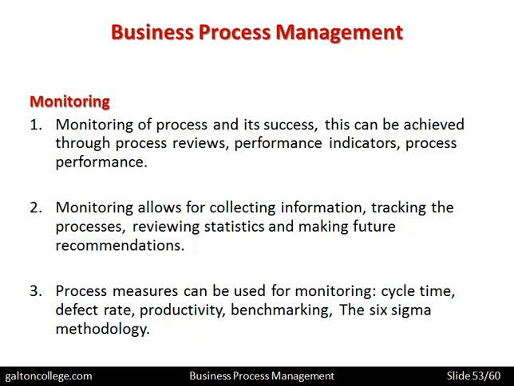The various process measures may be used for monitoring. Cycle time: how long does it take for the raw material to be converted into the final product on the system? How long does it take to move through the system? And what are the number of defects associated with the production process? Perhaps defects per run, or it could be defects per day. It depends on how standardized the system is.